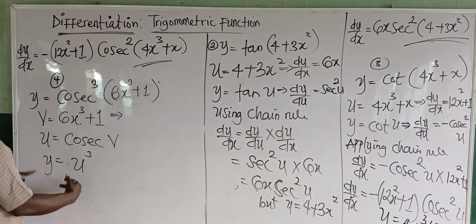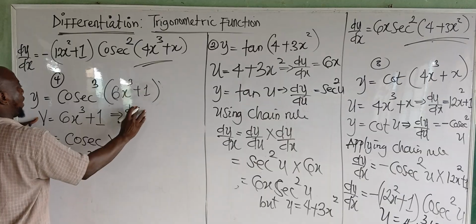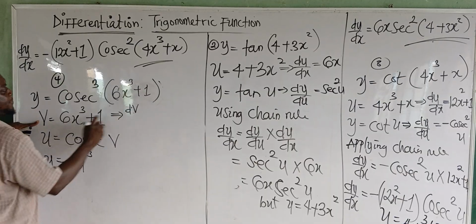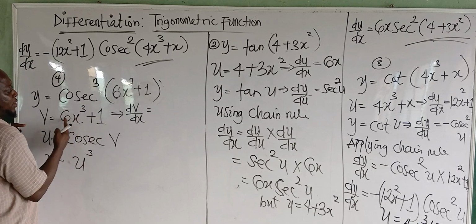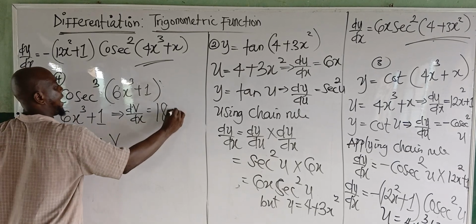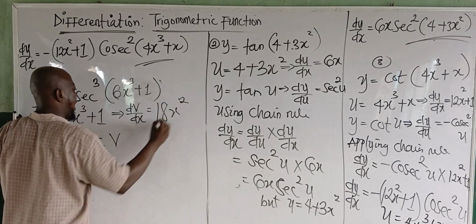We are going to find these 3. We're going to differentiate their value. So we are looking for dv, this is v with respect to x here. So what do we know now? This is a constant. Leave this one. Use this to multiply this. I'm having 18x. Remove 1 from here. I'm having power 2 here.